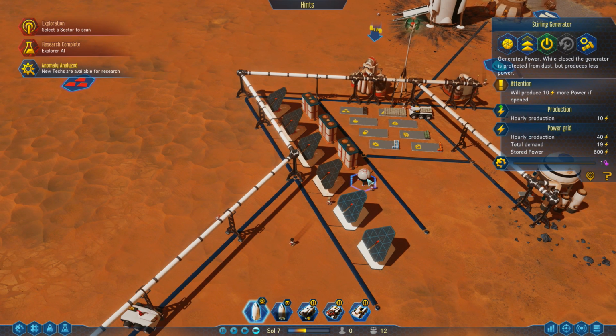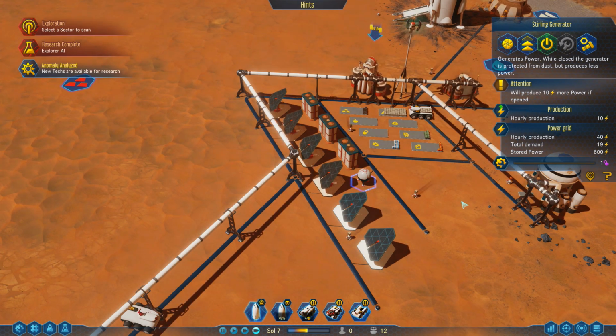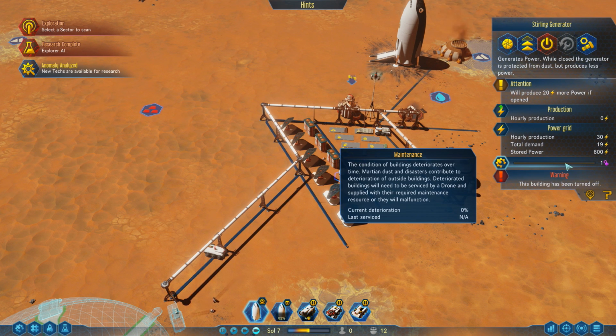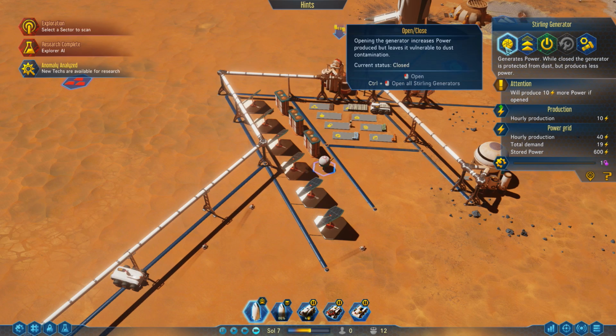Now the Stirling generator, I don't believe we really talked about it before. It does have, oh, that's where it came from. The reason why I didn't want to place it. Turn it off. 11 power surplus. So this has a polymer maintenance. Oh, wait, actually, you can turn that back on, as long as we don't open it.